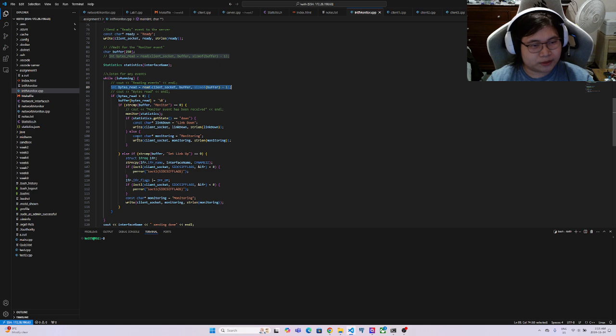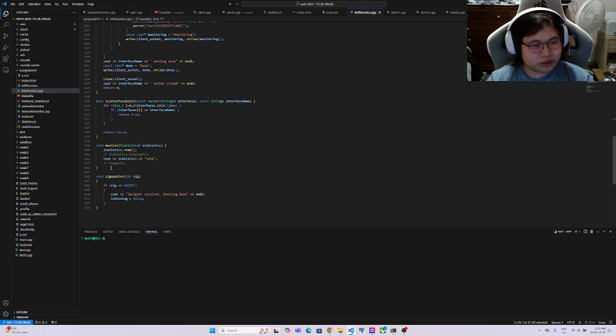If the server sends monitor, then I will call this monitor function, which is here. What it does is it reads the statistics and then prints them out on the console.